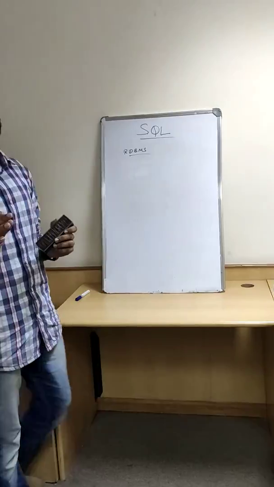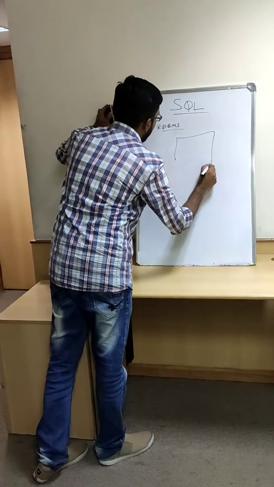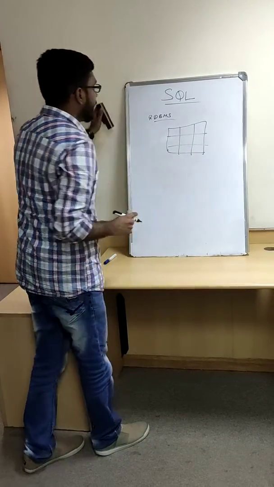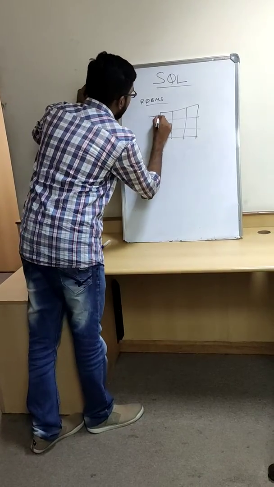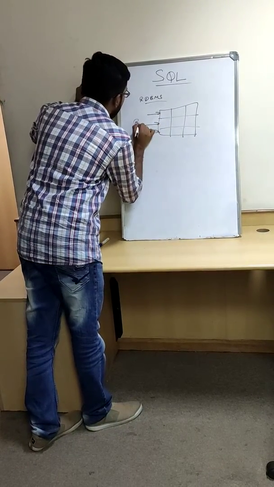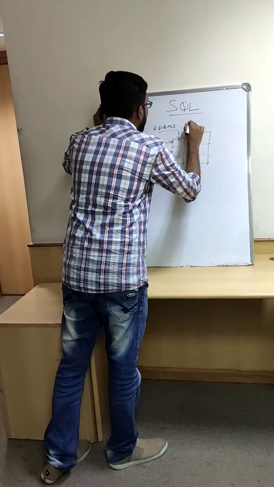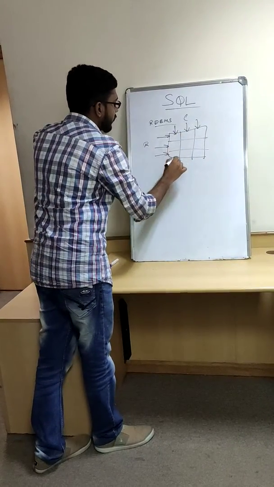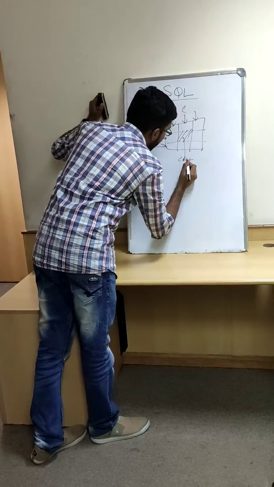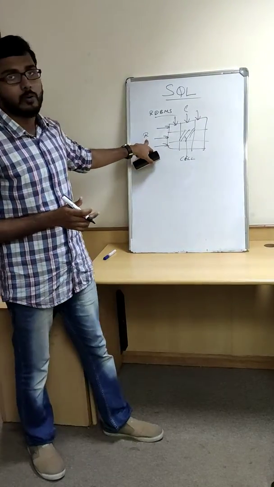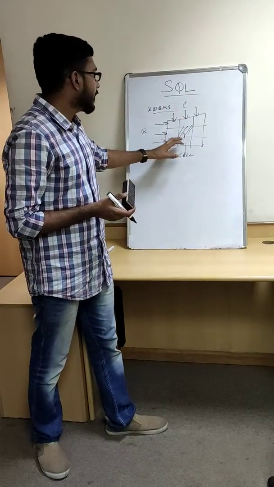Now, in RDBMS, I told you like it is formed in the form of table. So, what is a table? Table is nothing but a combination of rows and columns. This particular area will call us rows. And here, we will call as column. And an intersection of rows and columns can be called as cell. And another name of row is called as tuple. And column is called as fields. Where we will store every data in this table.